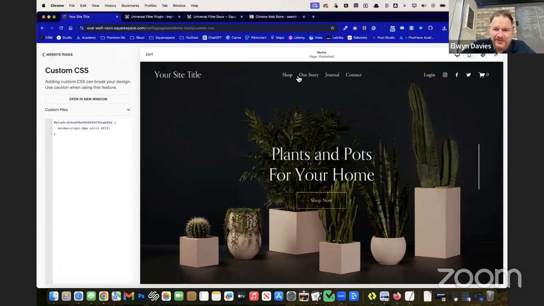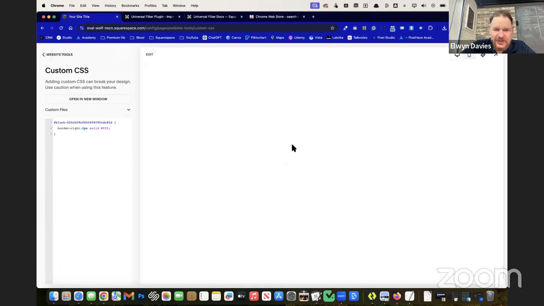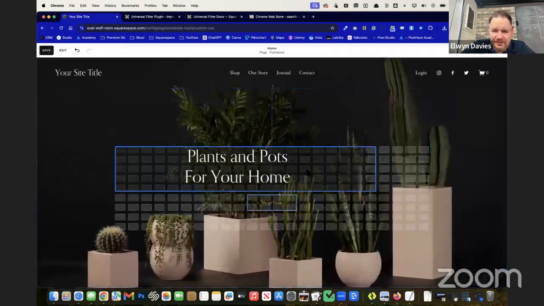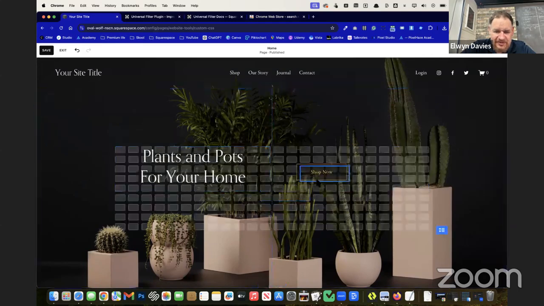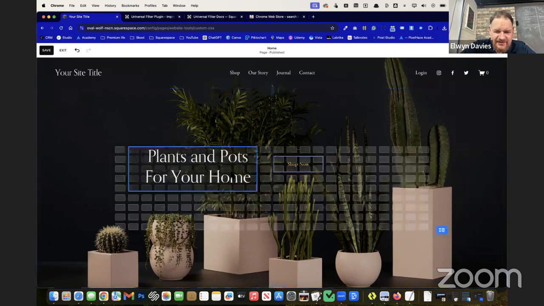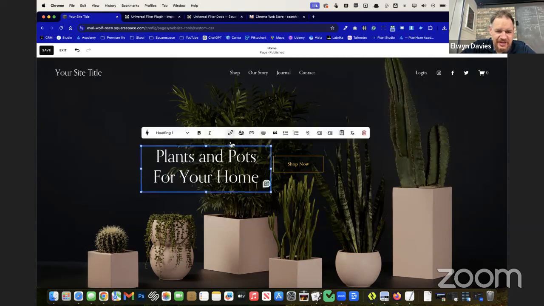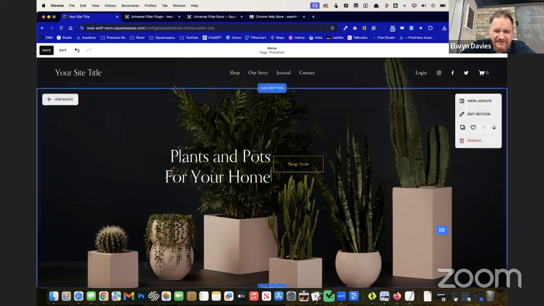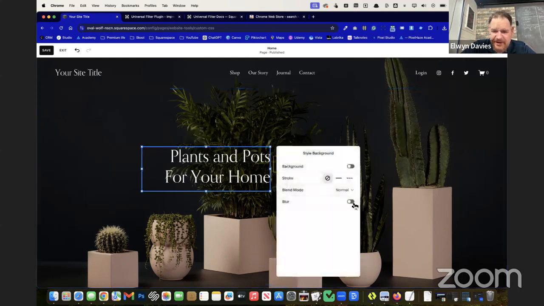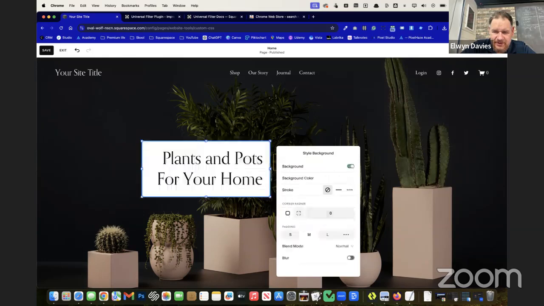So we needed to put that in place. So let's save that, and let's go in and edit our page and show you what we can do with just that line and how it gives it more of a custom look and feel. So we can see it's disappeared at the moment, so maybe I didn't press save. And the line will go to the edge of this container. So if I wanted this to be a little bit closer to the text, or another option is I might want to align the text to the right. And then I could put a background on that block.